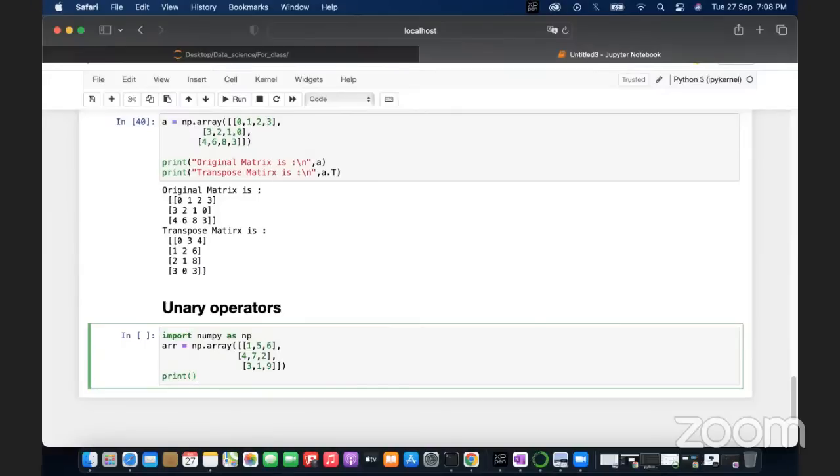So I'm simply printing the largest element. Let's have a funny example of where we need this.